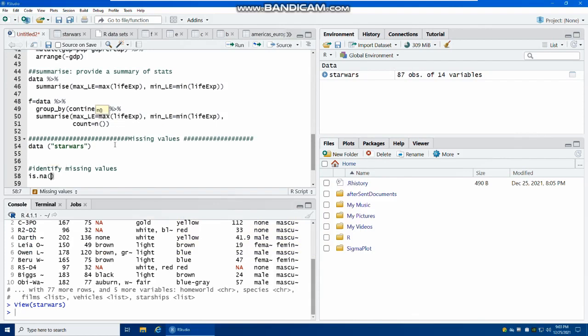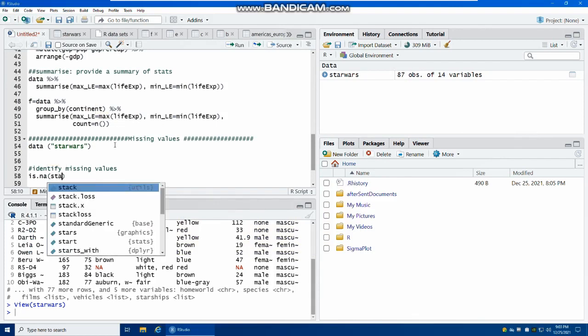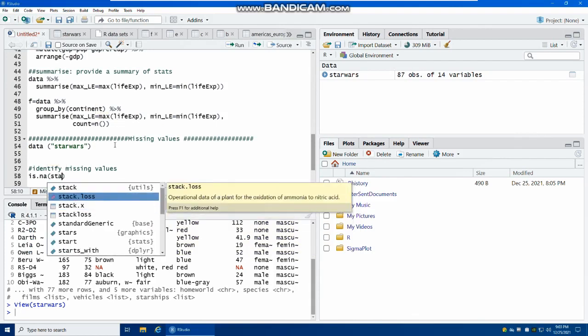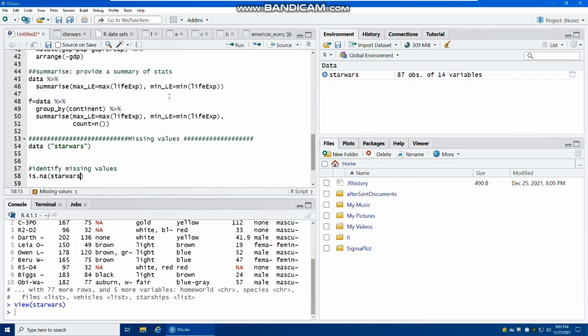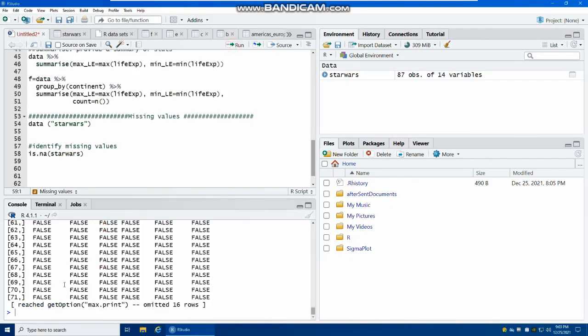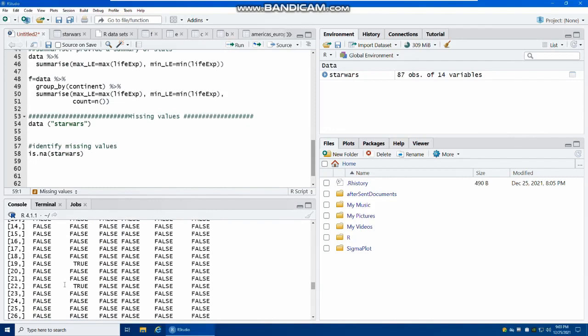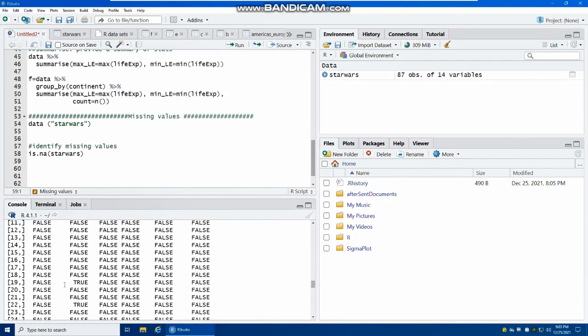I type the name of the data set, which is starwars, and if I click run, the output is a matrix of TRUE or FALSE values. TRUE means that it's a missing value. I'm asking, is it not available? Is it a missing value?